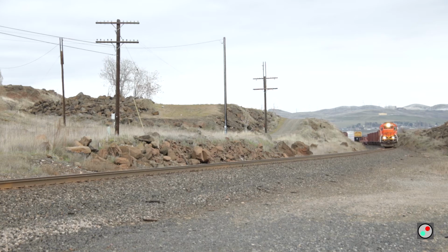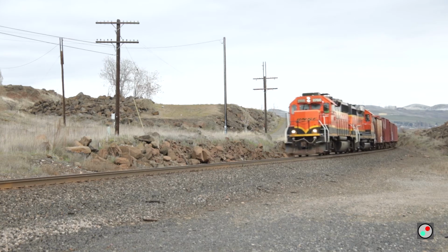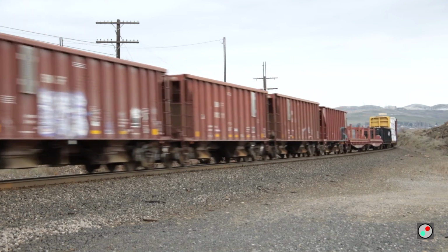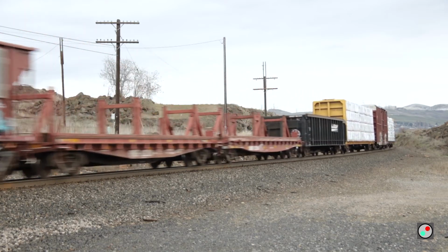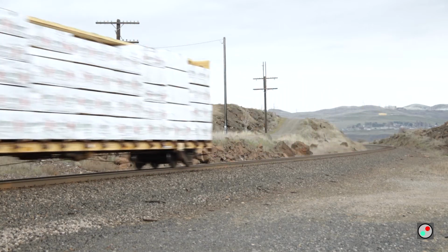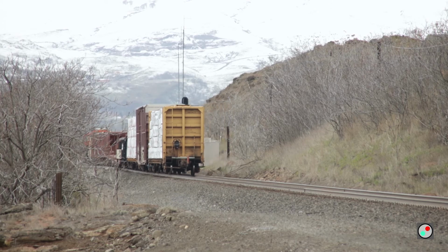Now a little further west along the river, we were at the Chamberlain Lake rest stop area next to Highway 14. Here you get a great view of the dike that creates Chamberlain Lake, which used to be part of the Columbia River but was cut off when the dike was built through by the railroad. Here we see a BNSF train making its way out onto the dike.